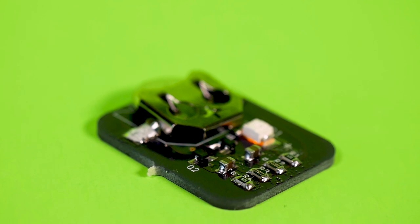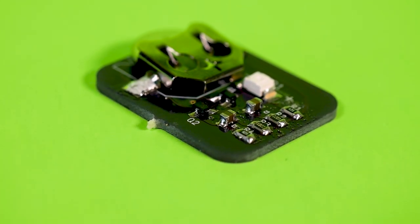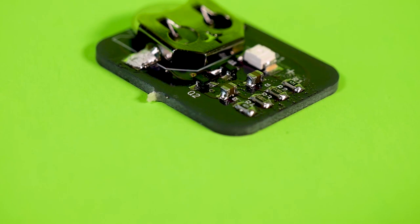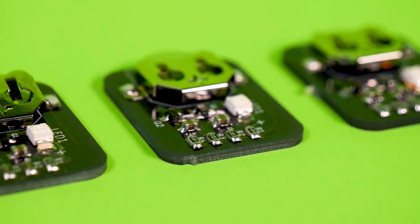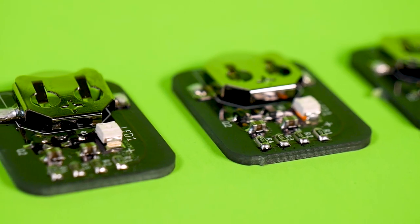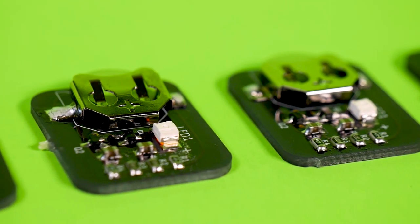I essentially have a reflow oven now that was super affordable. I didn't have to do any mods to it — it just works. Now obviously this wouldn't be for everyone, but for my purposes it's a great fit. I only do a board every once in a while, and I'm not doing big production runs. So for hobby-level reflow soldering, two thumbs up to the Easy-Bake Oven. I honestly feel like I just unlocked the next level of electronics. There were certain ideas for boards that always felt a little bit out of reach for me because I didn't have all of the more advanced assembly tools.